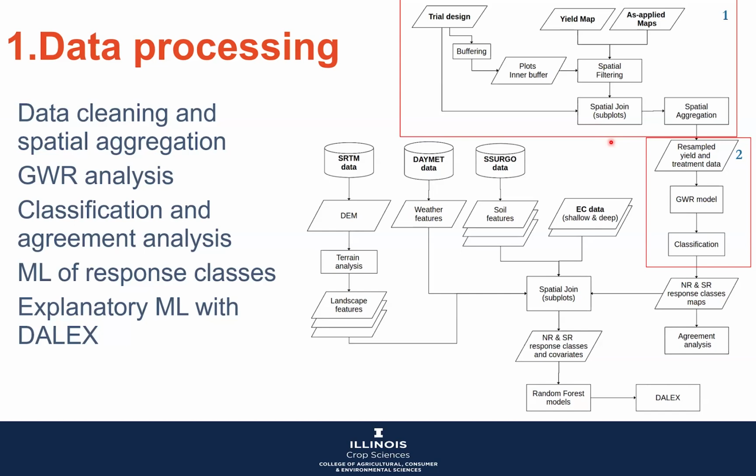Then we have all the data in the same footprint. And then we conduct an analysis called geographically weighted regression. When we initially started working on this, that was probably the main or more intuitive approach. Now there is a wider variety of methods that can do the same. You can probably also do this with deep learning, for instance, and image analysis. But the idea here, given that we were working with these functions, is to create regression functions in different areas of the field. So we can make maps of correlation and regression coefficients accordingly.